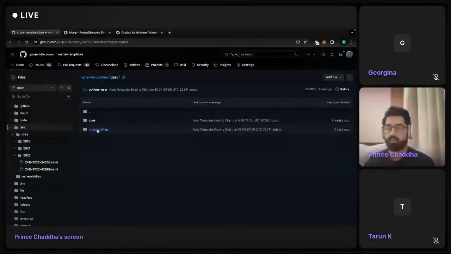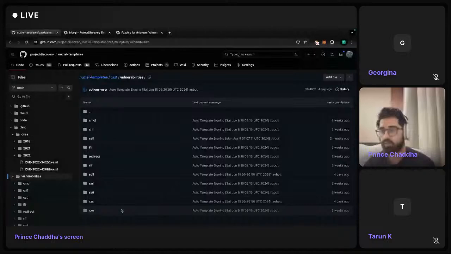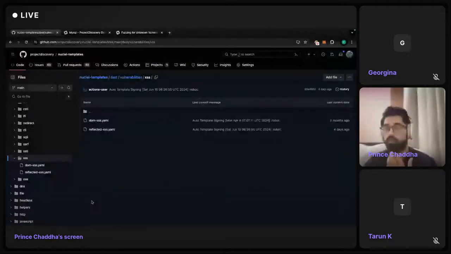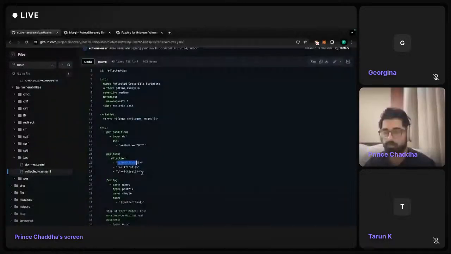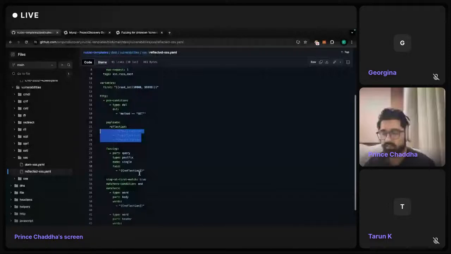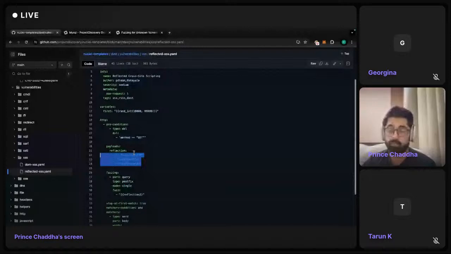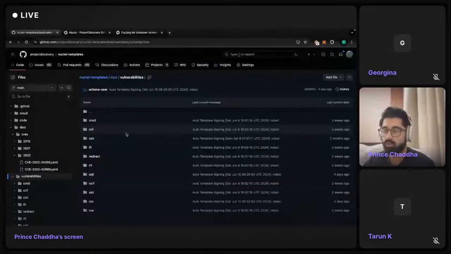Even if you go through the vulnerability directories, we have created different folders based on the vulnerability types. For example, if you want to fuzz the application against XSS, you can see we have a reflected XSS template here that injects the payload in the query and checks if the value is reflected in the response. Like this, we can cover a lot of different types of vulnerabilities. You can go through this directory, and if you feel we are missing some vulnerabilities or we can improve the payload or the way of detection, please feel free to create an issue, discuss it in our Discord channel, or raise a PR for that.